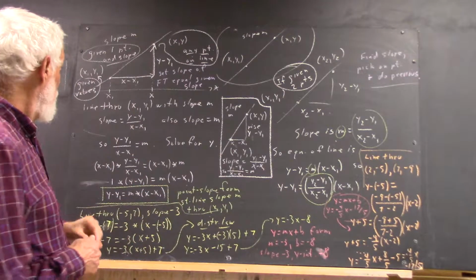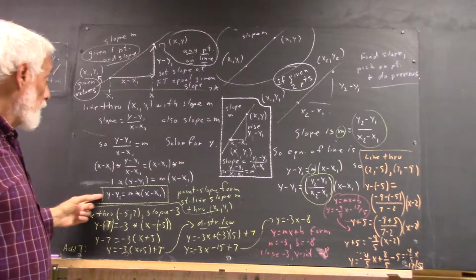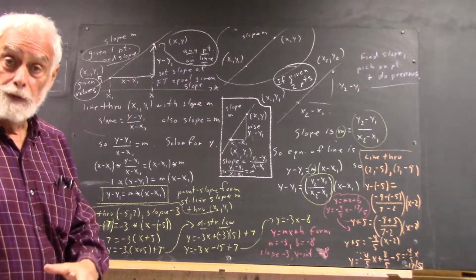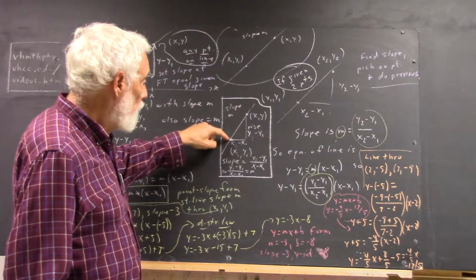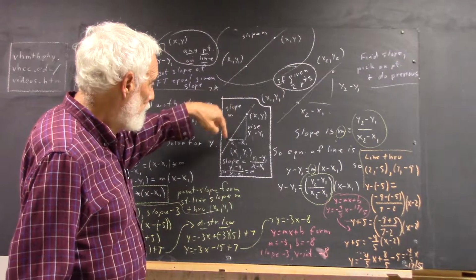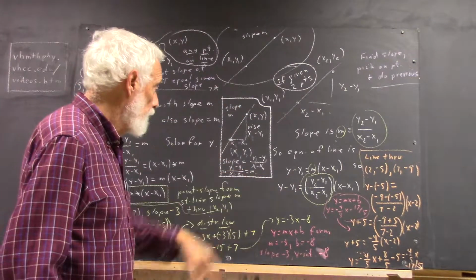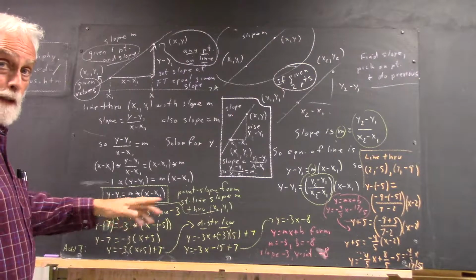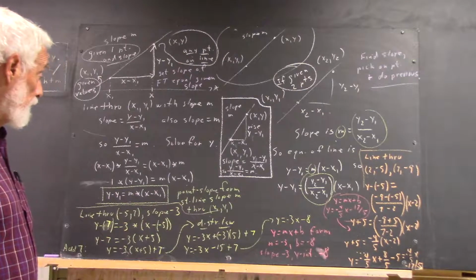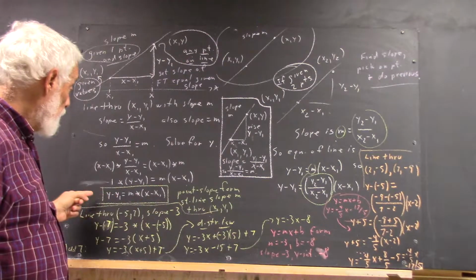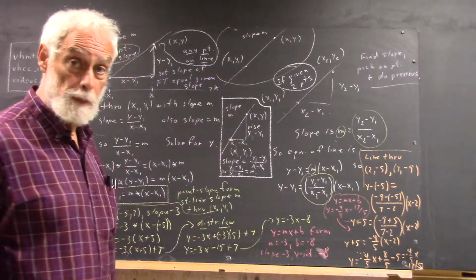Now, as I said, you have a couple of options when you get to a test and have to do this. You can memorize this formula and learn to plug the numbers in. Or you can learn to draw the picture that I started with, just the point with a line through it, slope m, the point is x1, y1, and this point is xy, and then you proceed to get this, which you simplify to this. And I asked the people who were present today, there weren't that many people, so it's not a large group, but everybody said, rather than having to memorize this, they can work better from knowing how to draw the picture and use the fundamental triangle.